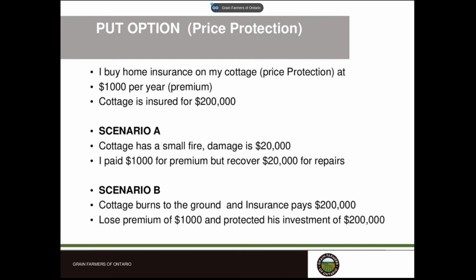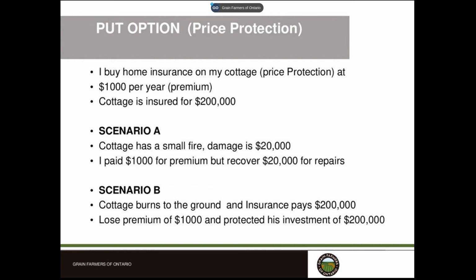So consider the guy that's selling you the option. People say, well, how do they do it? They're at risk. They are, but they've got to realize how many people actually put a claim in. So with your cottage, scenario B would be that it burns to the ground. In that case, it's a $200,000 bill from the insurance company. It cost you $1,000. It was well worth the protection. It's like a put option. But then again, they have thousands of people paying that $1,000 a year. So they're not hurting. I'm sure they're doing well because otherwise they probably wouldn't be in business.